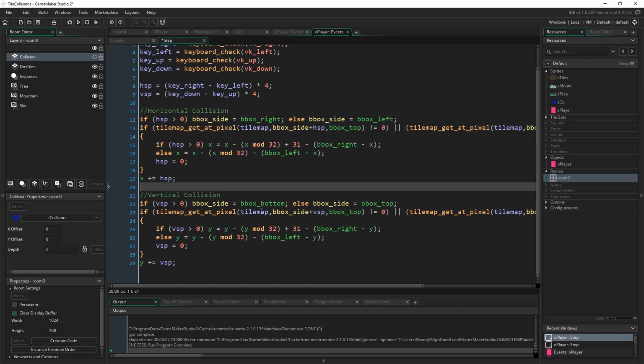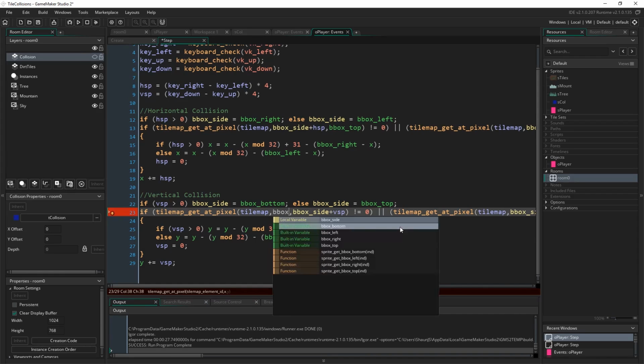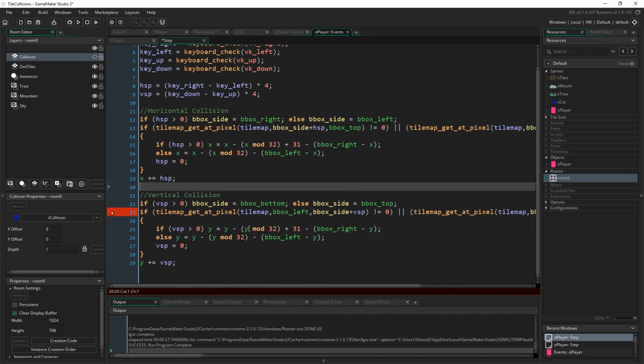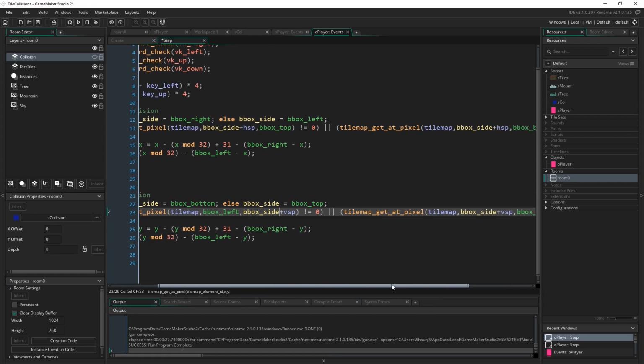Okay. And then we want either the bottom left and bottom right, or we want the top left and top right. So let's swap this around. Put it there. And fill this with, so we'll check the left side, bbox left. So either the top left or the bottom left here, plus our current vertical speed.